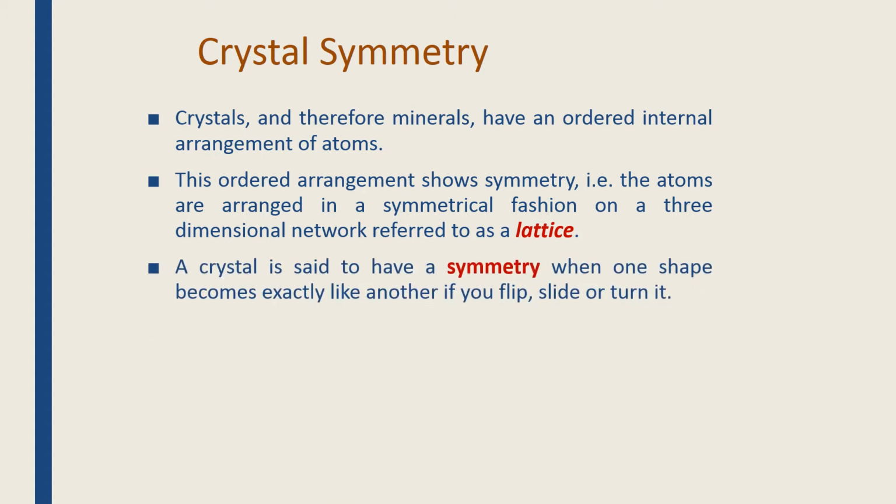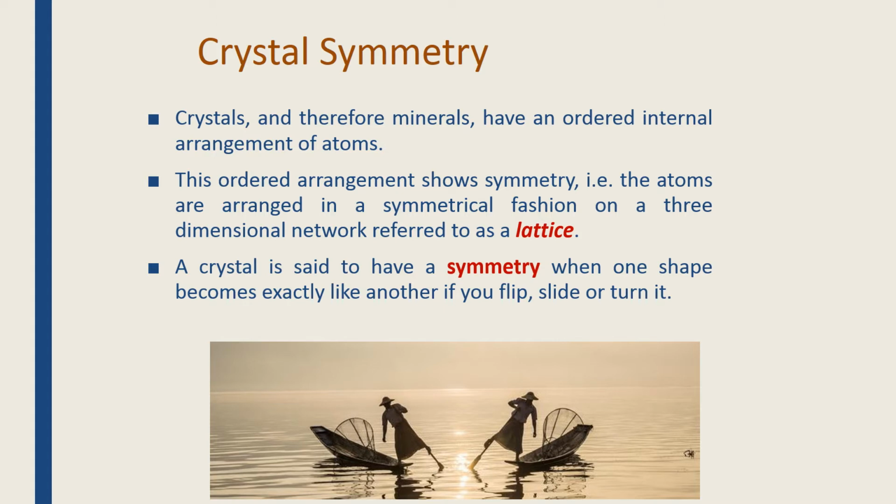So when do we say this crystal has symmetry? The crystal will have symmetry when one shape becomes exactly like another if you flip, slide, or turn it. Once you make one of those movements and you see this shape or this face repeating itself again, you can say that we have symmetry.